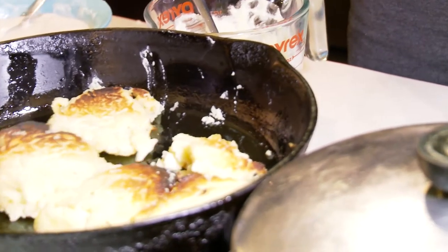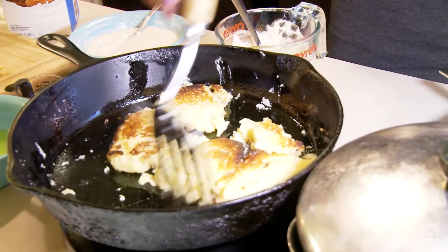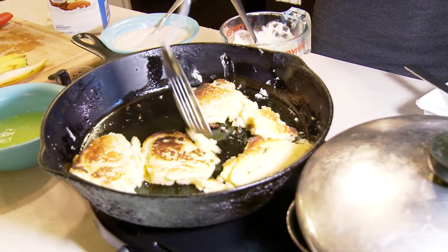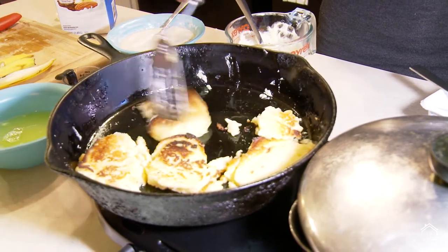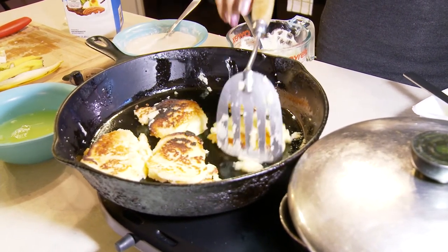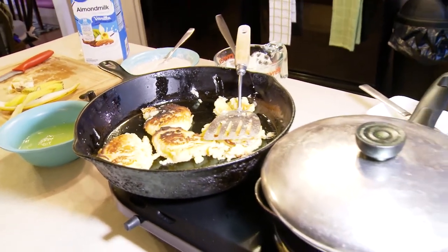So it's an acquired way of eating, of tasting. But y'all, they're gonna be still good. They got a little singe, but they're good. Trust me, you have to try it. They look a little crispy, but they're delicious. So let's go ahead and plate these.